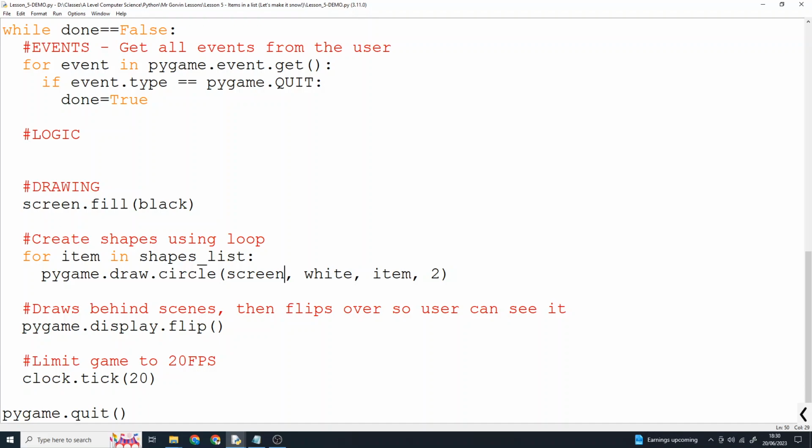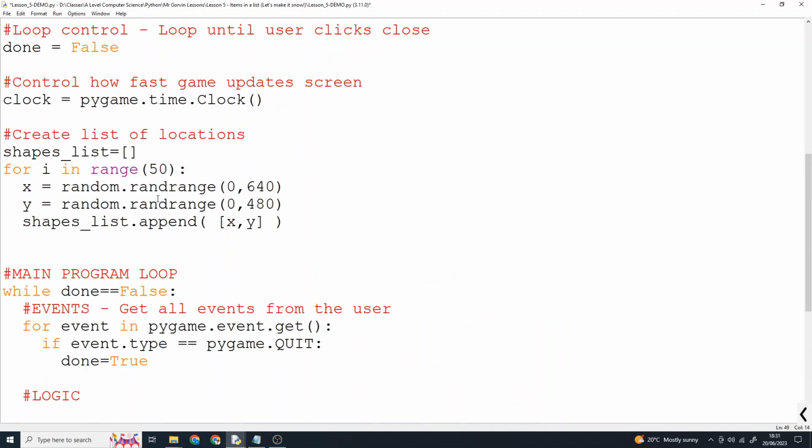So what we're going to do about that, we're going to make them move. So inside our loop here, now we've drawn the shapes, we're going to make them move. And we're going to use the Y coordinate, which is item 1 in the list. And we're going to add 1 to it. What's that doing? Well, remember here, the X, Y coordinate is being taken from the shapes list, which is back up here. Okay, here's our X, Y. And remember, 0 would be our X coordinate and 1 would be our Y coordinate.